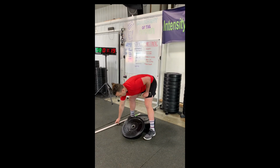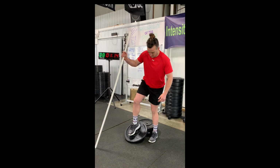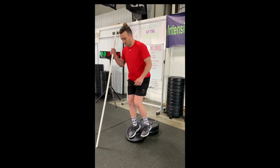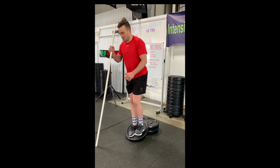If this is too hard, what you can do is grab a PVC pipe to support yourself and move your foot down so your toe is at the edge of the plate. That should take away some of the stability issues if you're having them, but that's a good way to scale the movement.